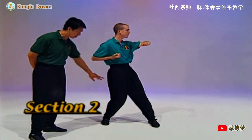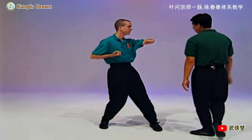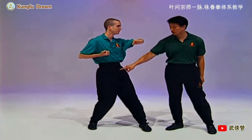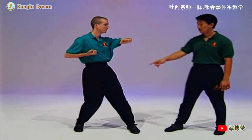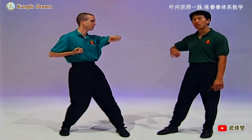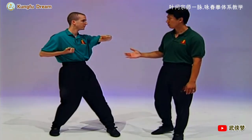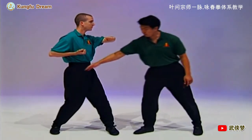Okay, again, you see his weight is shifted too much to the back. Okay, again. See, in a posture like this, you're telegraphing your intention to your opponent. If his weight's in the back, I know for a fact that he can use his front foot to kick, where the back foot is immobilized. So it's better not to give out the intention. When you're going to use the technique, use it with proper timing. That means don't telegraph before you're going to use it. So the structure has to maintain neutral. So shift back to 50-50 weight again.